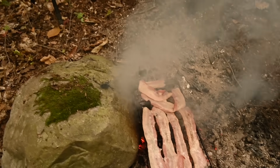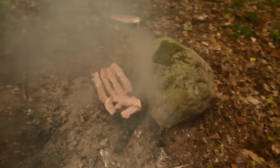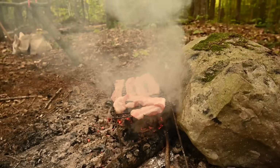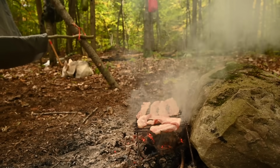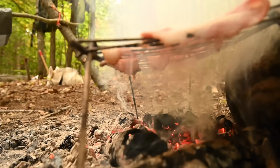I think I like this spot. I might keep it, keep coming back to it. Build something maybe, but we'll see. Anyways, that rock will be there as a marker. And there's a little bit of a windbreak and heat reflector. Again, look at the smoke coming off that, all oak smoke, bro.